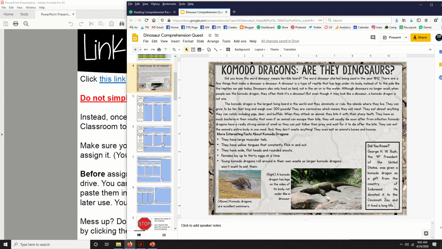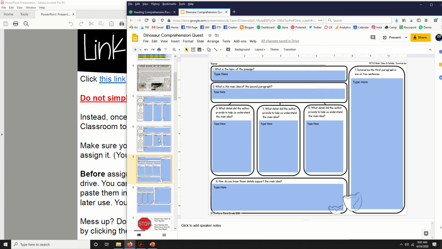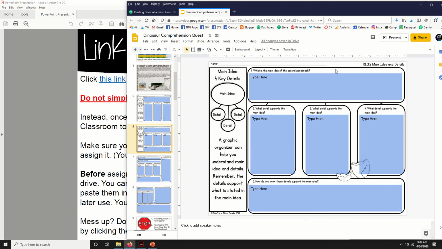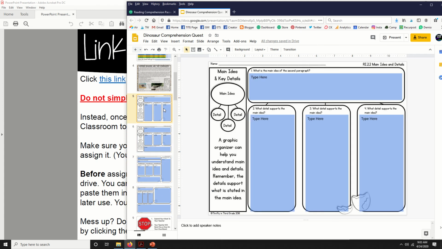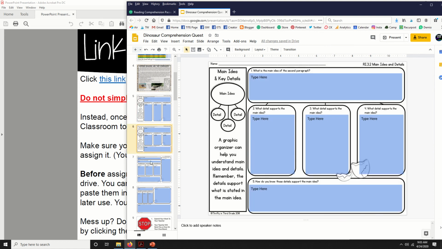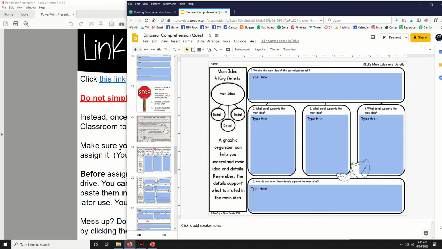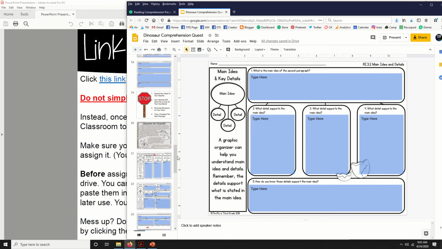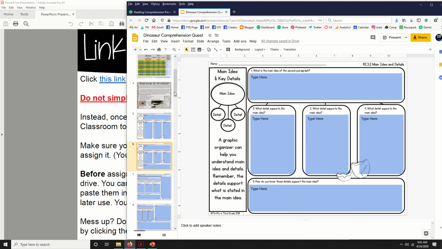Now, this is for differentiation. So there are 2 to 4 versions of the response pages, and you can kind of see up here what grade levels they target up in the corner. So you don't want to give your students 4 assignments for one passage. So you need to go through and delete the slides that you don't want them to do, and do that for all 6 of the passages. Go through and delete all the extra ones, and like I said, some only have 2. Just go through, delete those, and so your students will get this file.